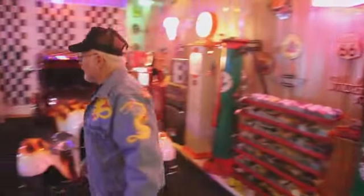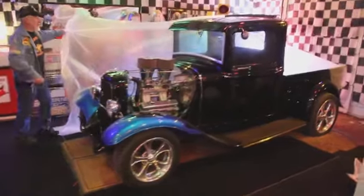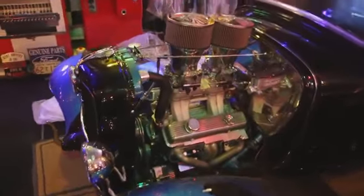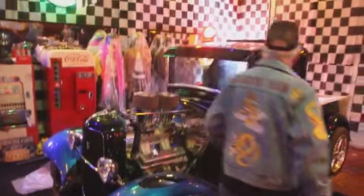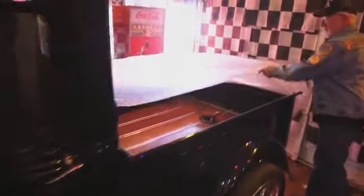I now have 78 restored gas pumps. This is a beautiful pickup truck — this is my 34 Ford. It's got a 383 stroker motor in it. The bed in the back looks like a bowling alley, it's so nice. It's got an automatic transmission and a 350 Chevy motor in it, ready to go. Check out the bed in the back.